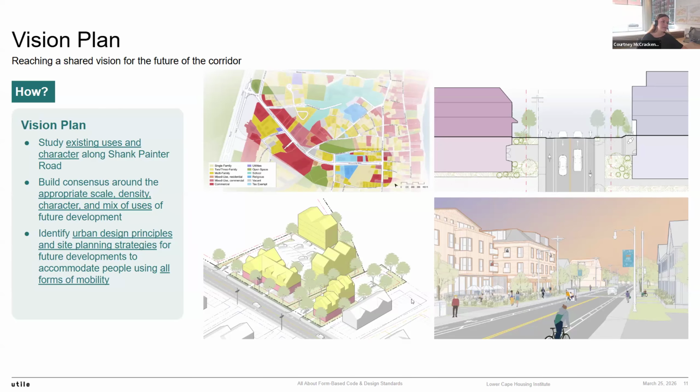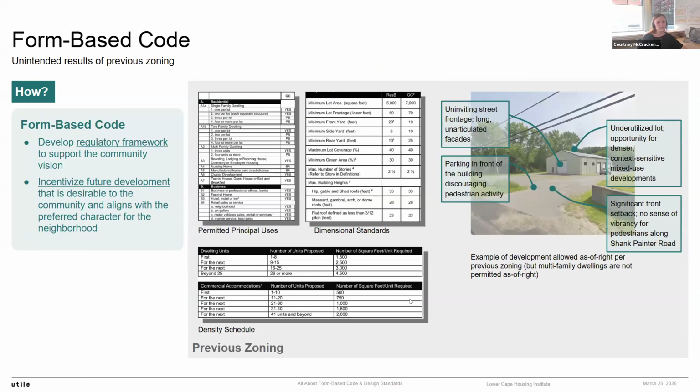So we started to go through the study of the existing uses and thinking about the existing zoning, where as Lauren just propped up here, we were looking into the permitted uses and dimensional standards and how these resulted in buildings being pushed back from the main thoroughfare, which we know is a pattern through a lot of existing zoning, where parking ends up being prominent in the front and adjacent to the street, and buildings end up in the back and possibly underutilized depending on what kind of use they have. So incentivizing further development where it can be pushed towards the street with our new zoning.